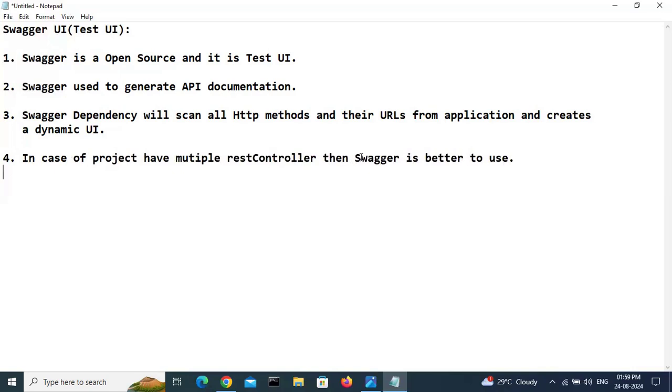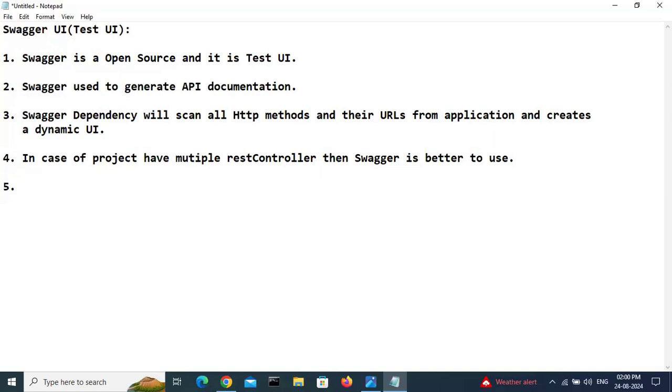Because if multiple controllers are there, then we need to choose the HTTP method type, enter the URI, headers, body, everything. It will take time. If you are using Swagger, then the URL and method type appear by default.